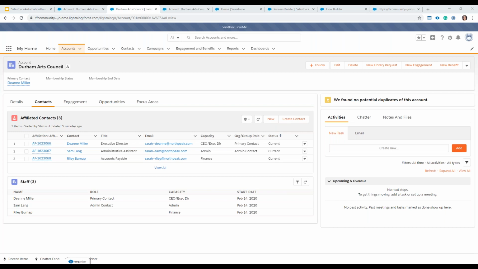There was a question a little earlier on that I missed from Guillaume. 1 hour is the minimum. Yes, the 1 hour is the minimum in the new flow builder for a pause. 1 minute used to be the minimum in the old flow builder. So once the new flow builder came out, that pause got real long.